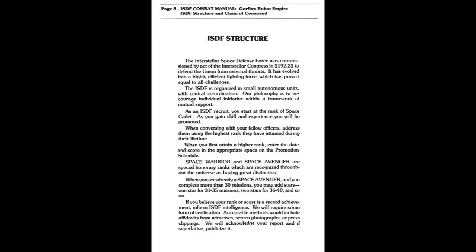When conversing with your fellow officers, address them using the highest rank they have attained during their lifetime. When you first attain a higher rank, enter the date and score in the appropriate space on the promotion schedule. There's actually a page that you can write down your date that you got a certain score, and I think even what the score is. Let's see here. The date and the score, yeah. And I'm not sure which, I guess maybe this would have been for yourself. Maybe this would have been hung up in the arcade you were playing at. I'm not sure.